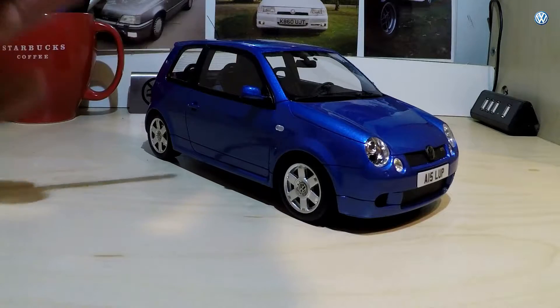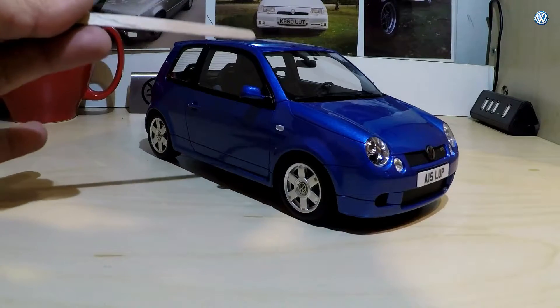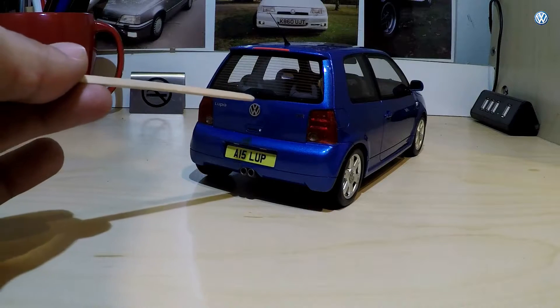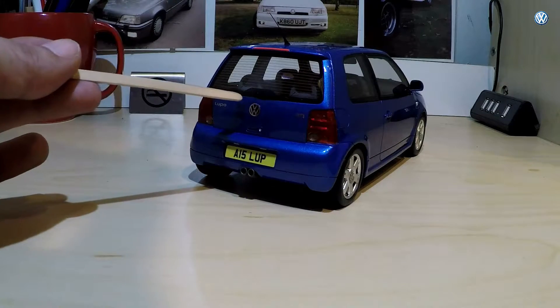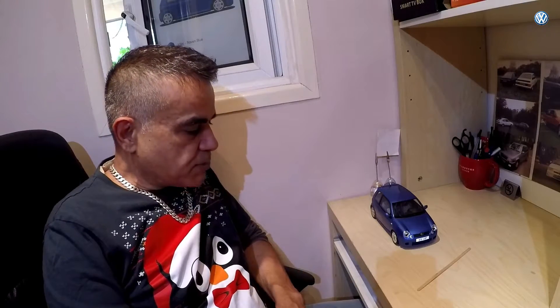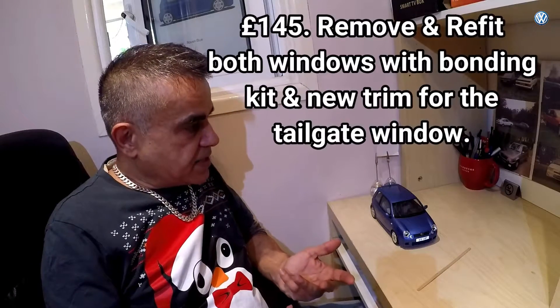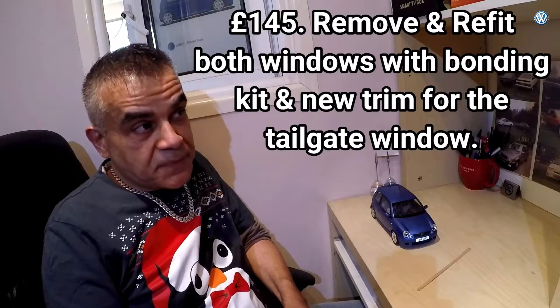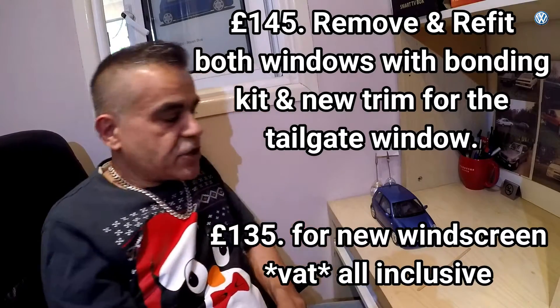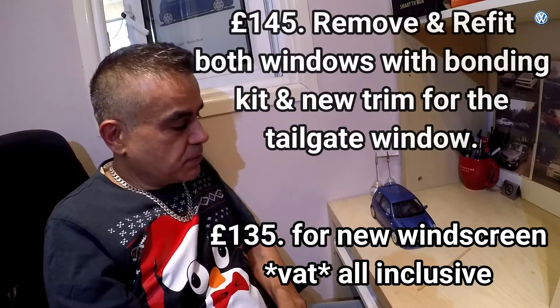On this top right-hand side A-pillar there was some rust creeping underneath the windscreen, so that had to come out. On the back, just underneath the rear wiper, there's a rust line creeping along there, so that had to come out too. I got a phone number from a friend — he knows a private guy that does the windows — and I called him up. To take the windows out and come back at a later date to replace them, it's just under 300 quid with VAT. But what can I do? It has to be done. The rust has leaked underneath the pillars and hatchback, so they've got to come out. I'm not going to cut corners here.